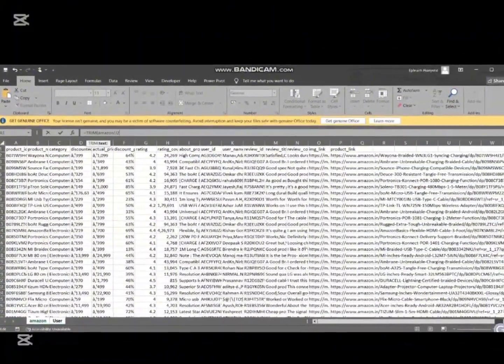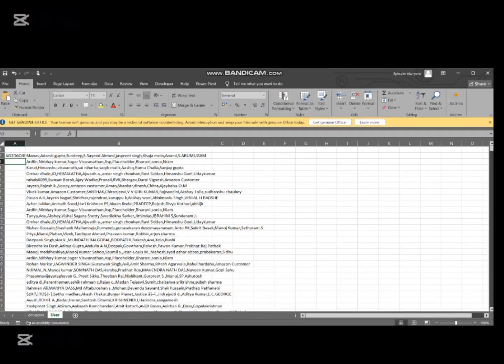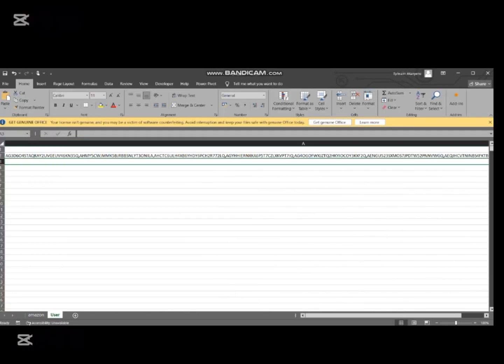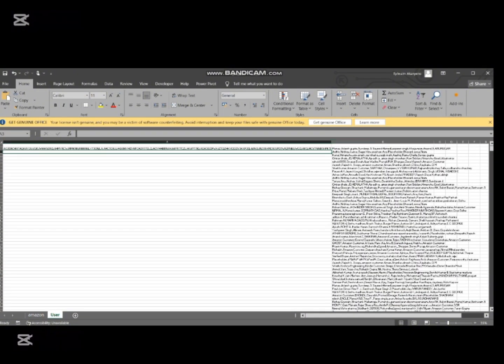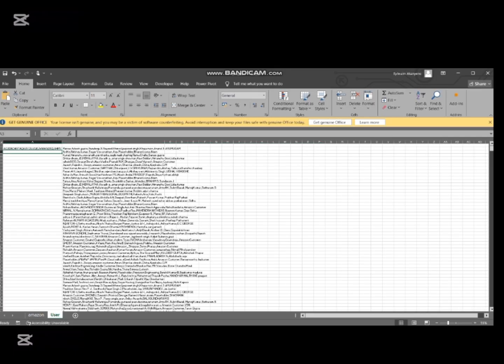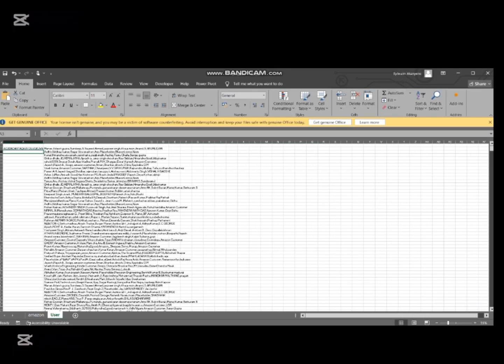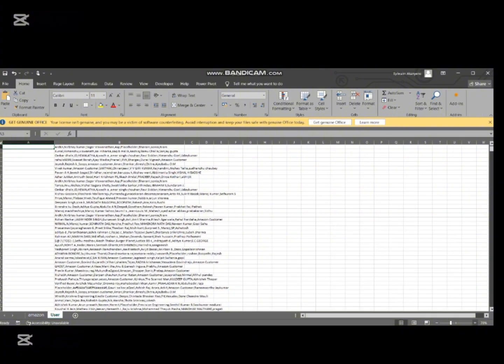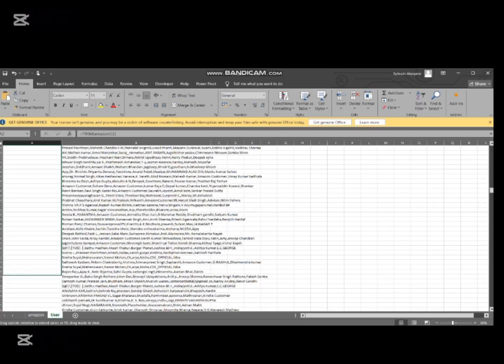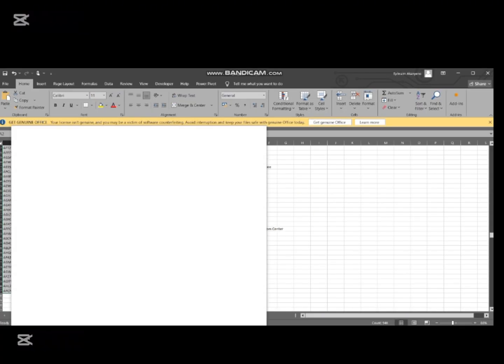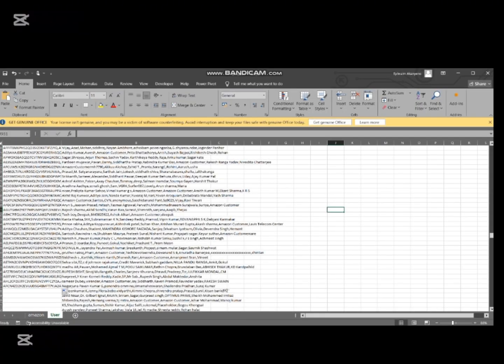Right here, you can see me taking out the review ID and putting it in a different sheet. Now, this entire process is very simple and easy to do. Once the data has been transferred to the other sheet, all I just need to do is drag my cursor down, and then boom, I now have access to all of the review ID due to this simple Excel function called trim.